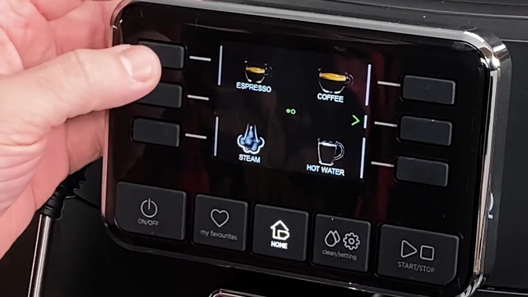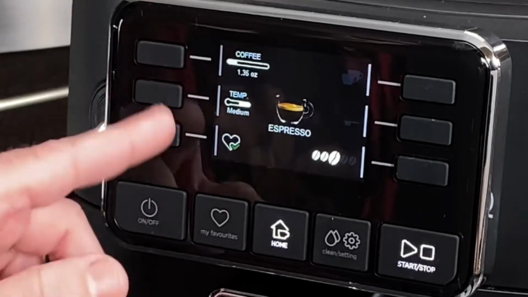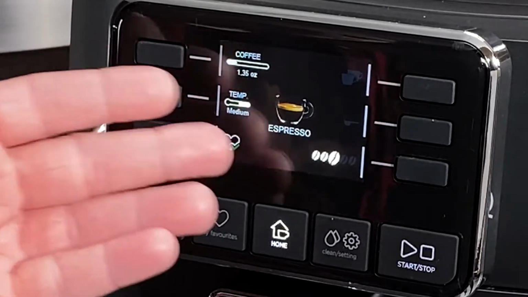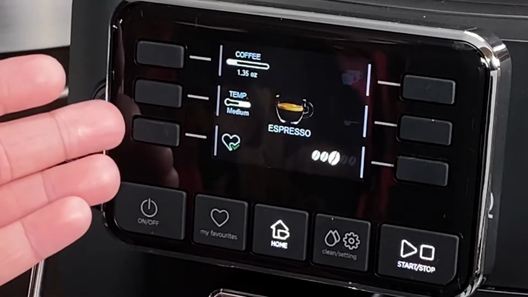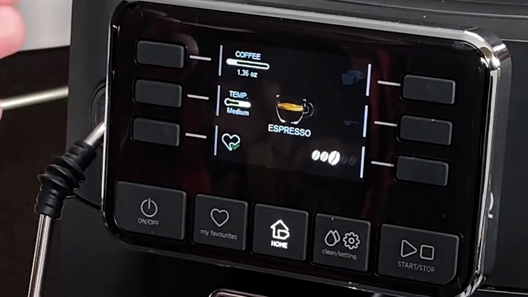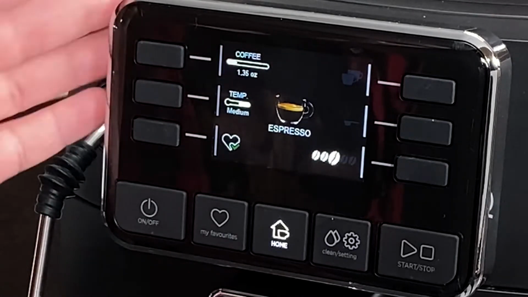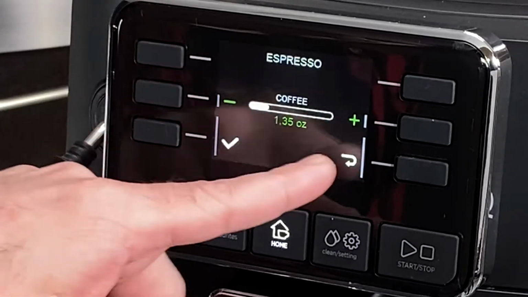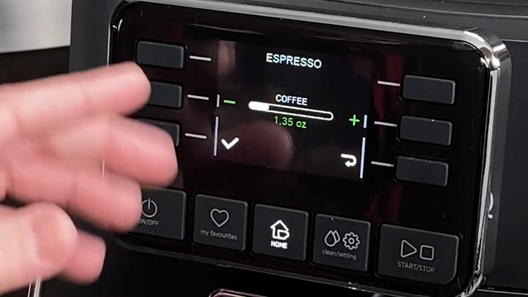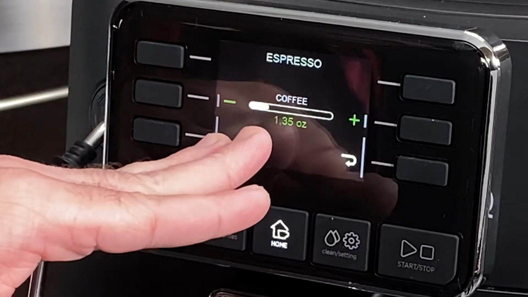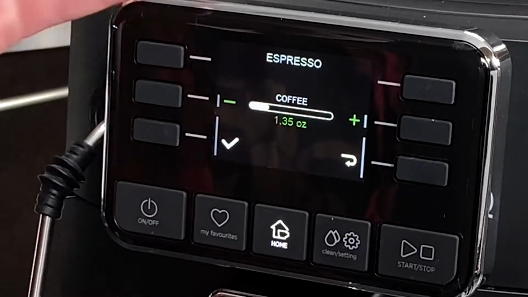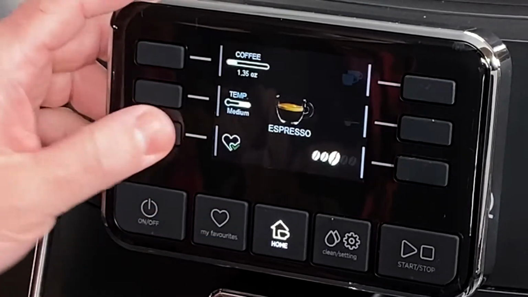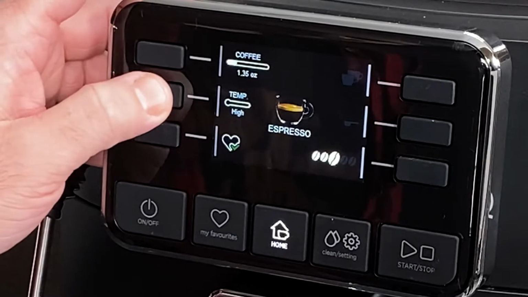Now, when you actually push into a drink, these buttons will change based on what type of drink we've got. But for a basic coffee drink like an espresso here, which just involves the machine grinding and brewing with no extra frills, we have different functions. For our coffee, which is actually the total amount of liquid, I know we're brewing an espresso, it says coffee. This is how much actual water you want brewed through your coffee, and that's going to be the volume in your drink. Temperature between low, medium, and high.